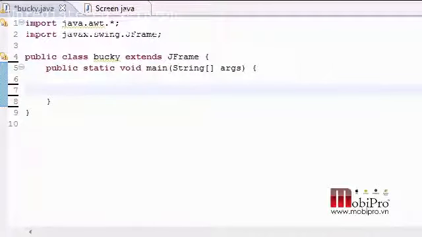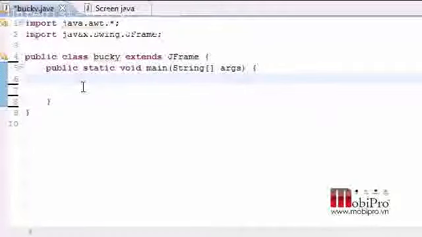Welcome to your 5th Java game development tutorial, and in this tutorial we're going to be working with our main method here and actually building some stuff to display what we've been working on in the last couple of tutorials. So the first thing that I'm going to teach you guys how to do is use the display mode method that I've been talking about, and in order to do this we need to set a variable equal to a display mode object.